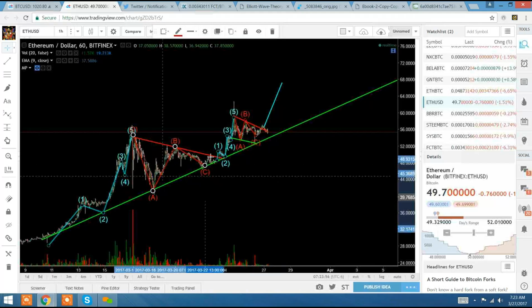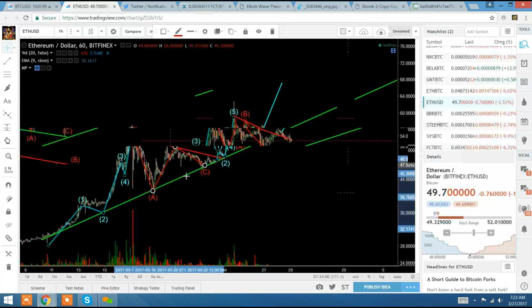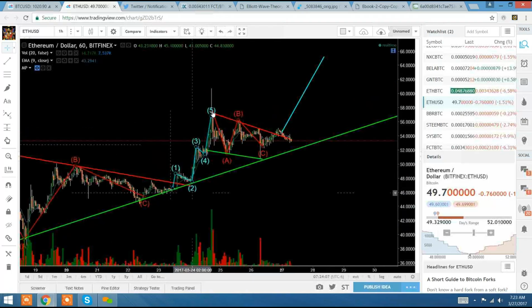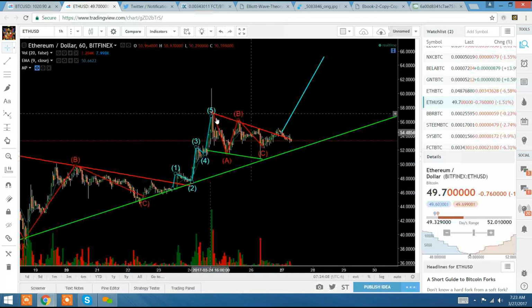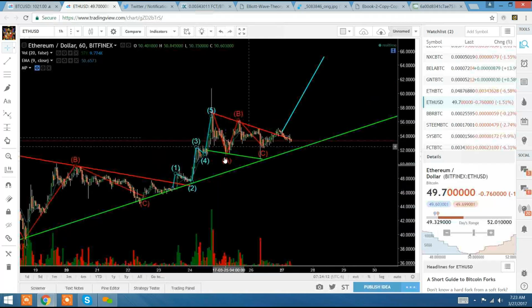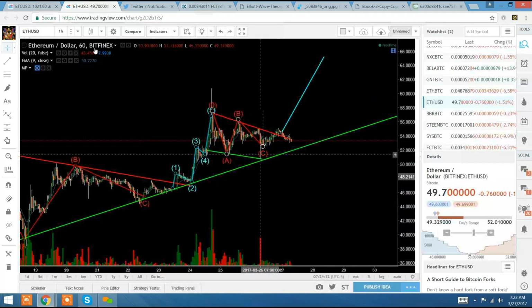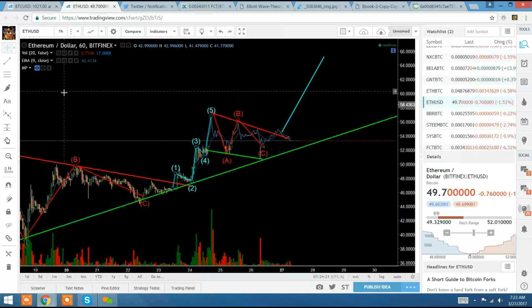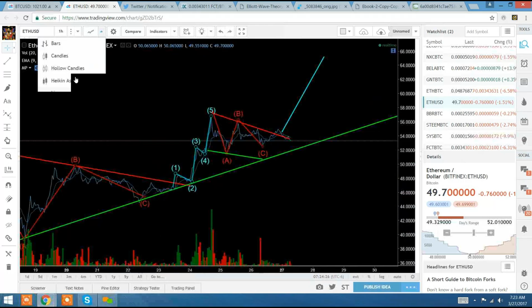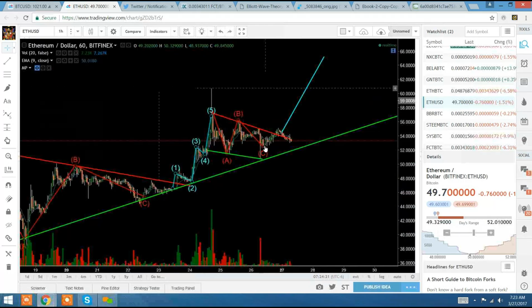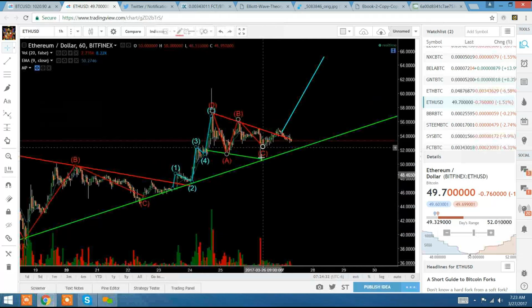It impulsed in the normal 1, 2, 3, 4, 5. And then when it retraced in the same fashion, A, B, C. Now I'm using the C to this point right here, even though we tagged right there. But a lot of the time I use the line chart as a true representation of open and close price. We'll talk about candles later on, but that's just my own little strategy, because the price down here, sure, the price wicked down there, but really this is the representation of the price that was held during that time frame.